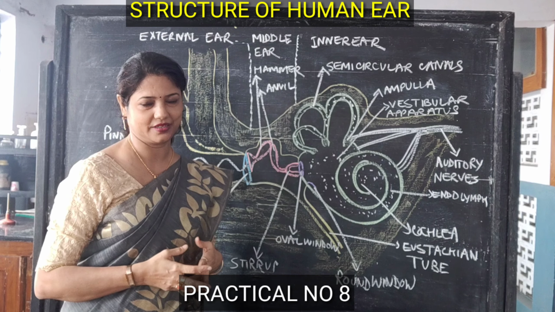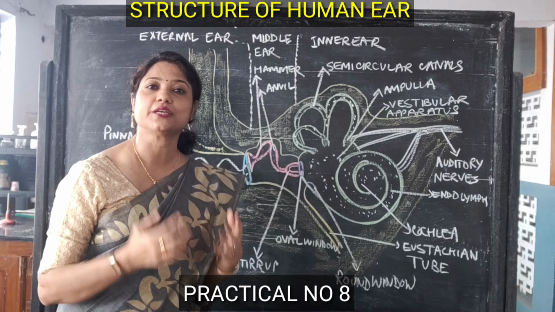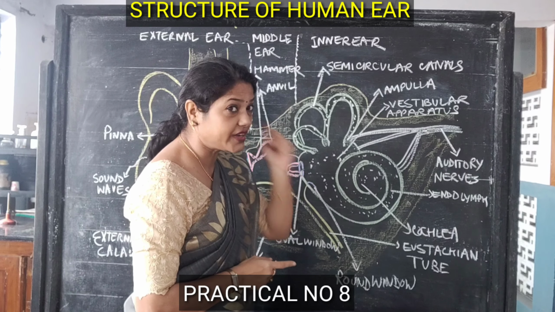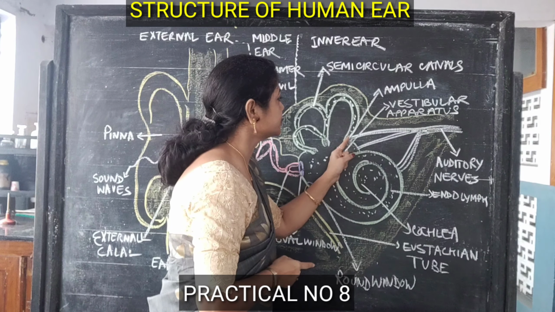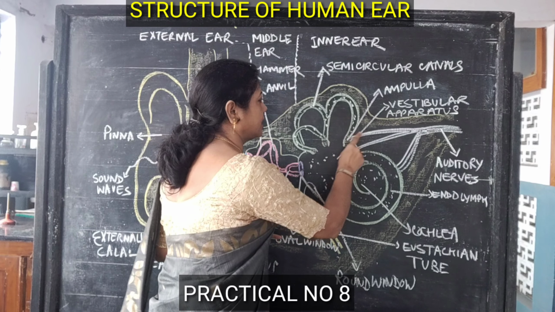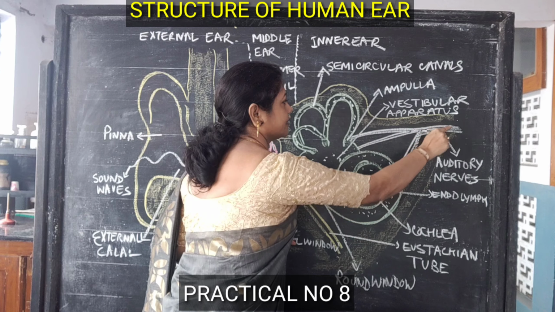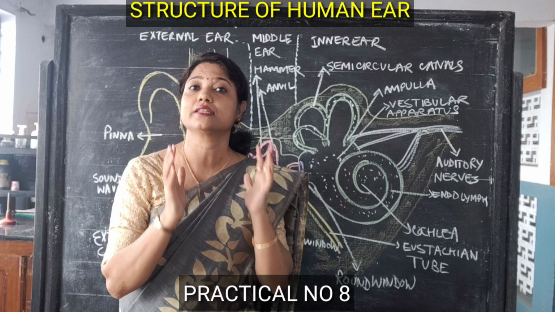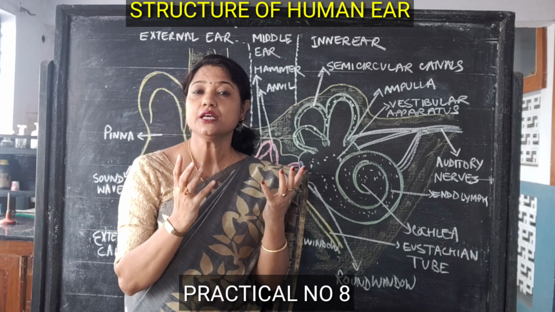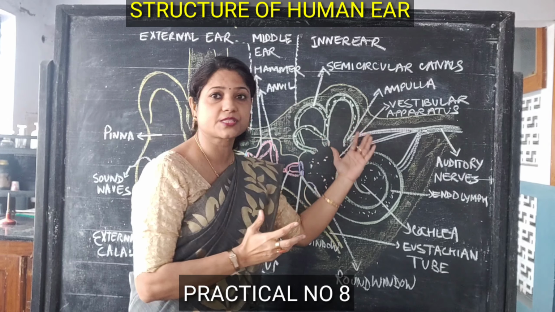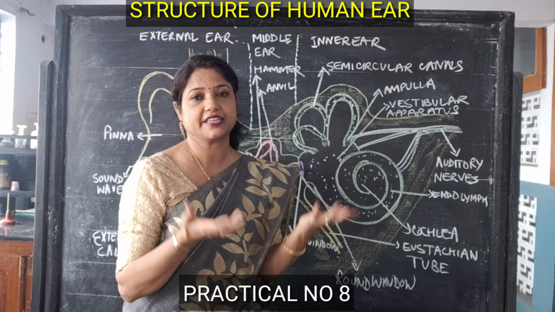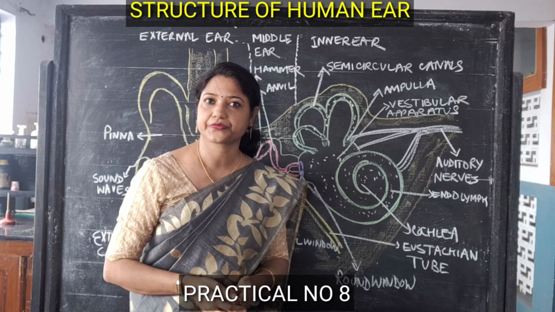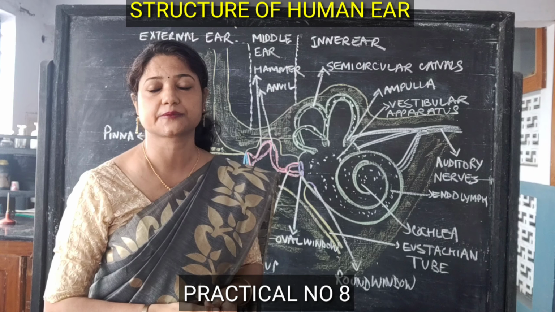When the sensory cells start vibrating, nerve impulses are generated here. And these nerve impulses are transmitted to our brain through the auditory nerves which come out from the ampulla. And hence our brain receives the information of dynamic balance. At that time the body is moving, and that is why the endolymph starts moving and the sensory cells get stimulated and nerve impulses are generated which are transmitted to the brain. This is how dynamic balance is maintained.